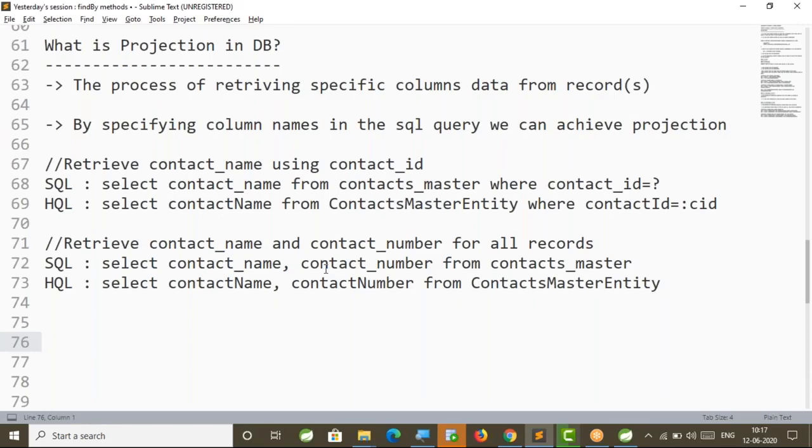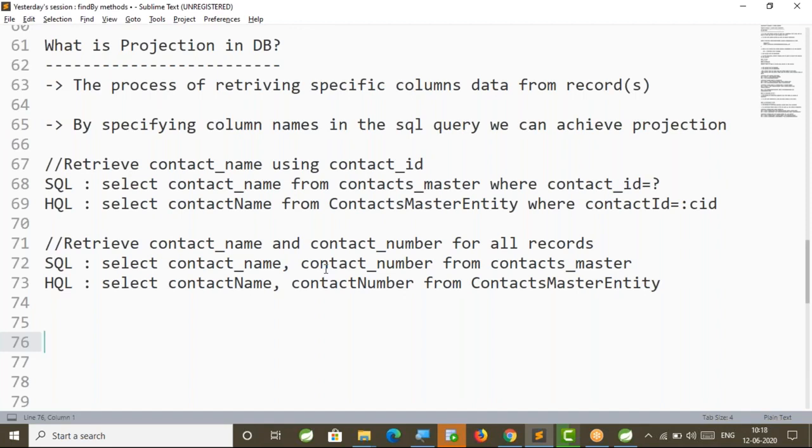The reason is HQL queries will hurt performance, because that HQL query should be translated to SQL before execution. But if I write the SQL, directly it will execute with the database. So performance wise, SQL queries are better. Maintenance wise, HQL queries are better. You have to give the diplomatic answer.